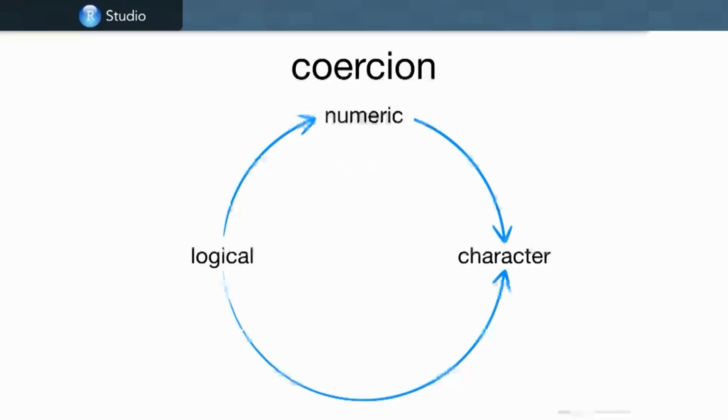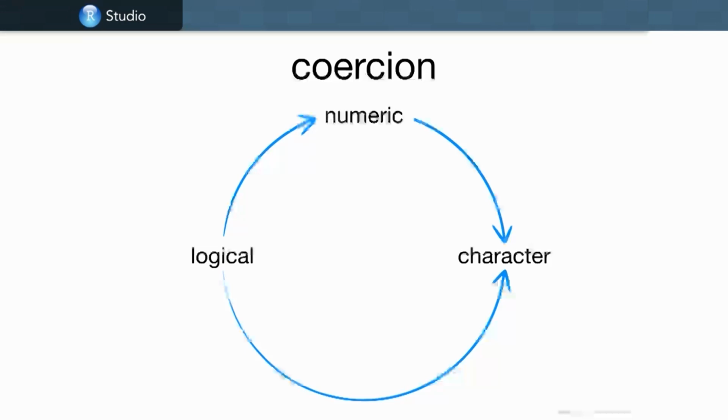When you put multiple types of data together in a vector or a matrix or an array, R is going to have to coerce everything to the same data structure to choose that flag. And this is how R goes about it. If there's a character string anywhere in the values you're saving, R is going to make everything else a character string. So it'll convert numbers to character strings, it'll convert logicals to character strings. But if your information doesn't contain any character strings, then R will look at what it does contain.